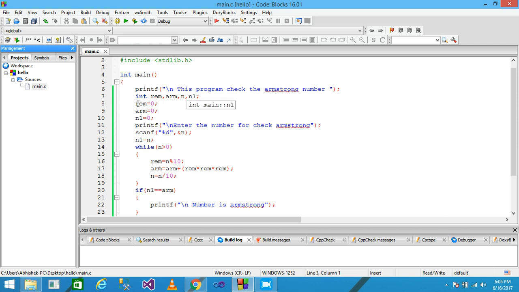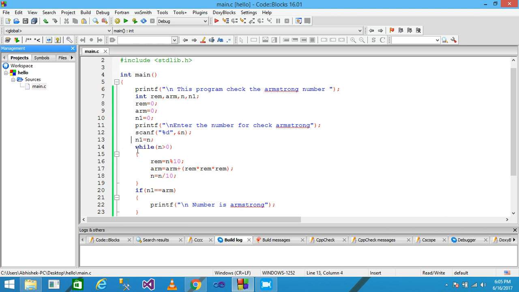I am assigning 0 to rem, 0 to arm and 0 to n1, and in the next line I am using the printf function to print the message, enter the number to check Armstrong, onto the screen. When the user enters any number, this value is stored into the variable n with the help of the scanf function, and I am assigning the value of n into the n1 variable.